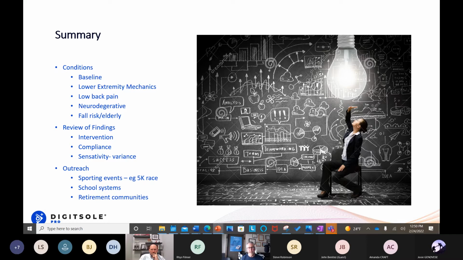I use it as a big part of the review of findings. After I analyze a patient, we sit down and go over all of their analysis, all the orthopedic and neurological tests, everything that we've done with them. And I use gait as that visual effect to show them how whatever it is that they have going on is influencing their mobility. And that's a really great tool because I tend to shy away from pain.